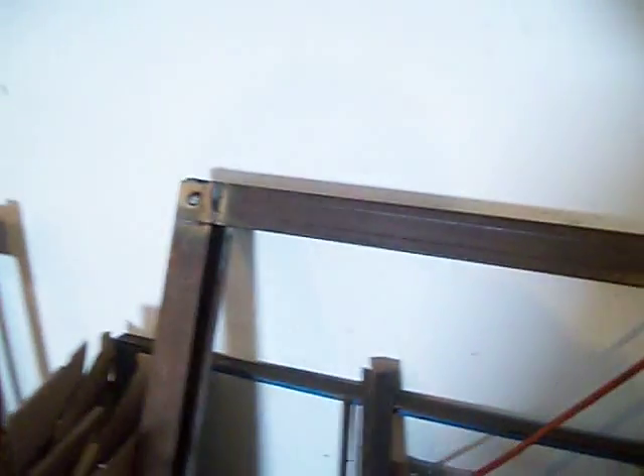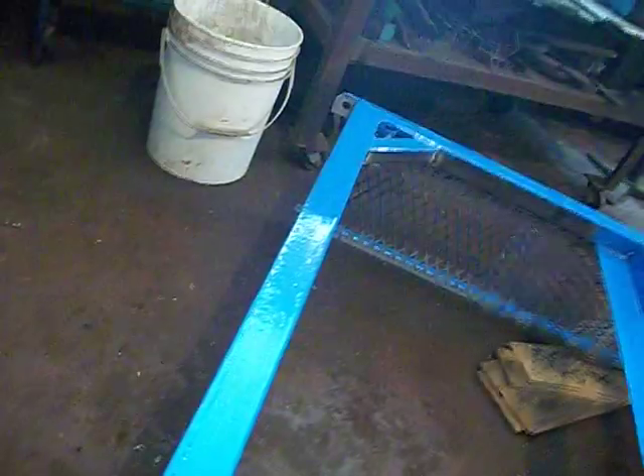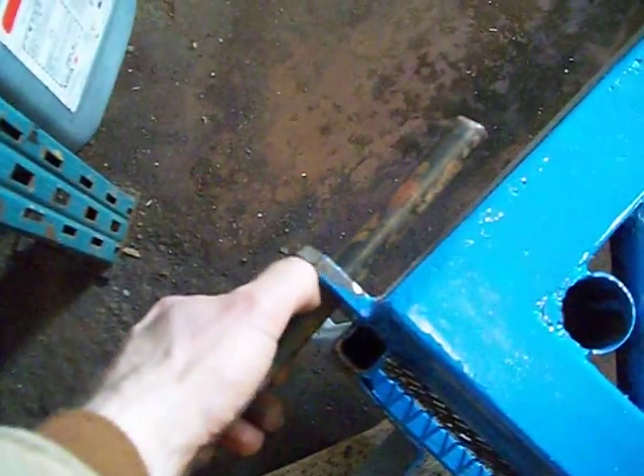I thought about my tailgate a little bit — it's going to take a little bit of finicking. My two tailgates are essentially here. I'm going to take pieces like this. I have a rod — three quarter inch — and it's going to slide across the whole way. There will be some holes with a cotter pin so I'll actually be able to take it off if I want to.